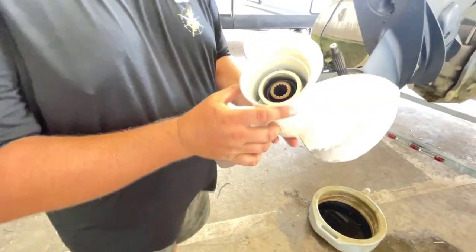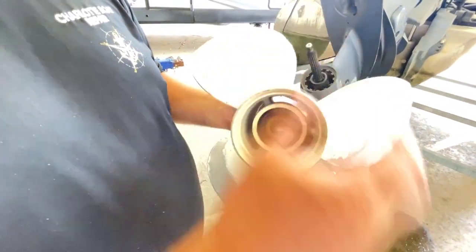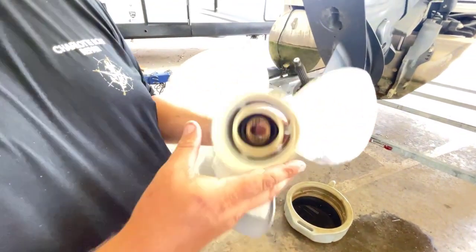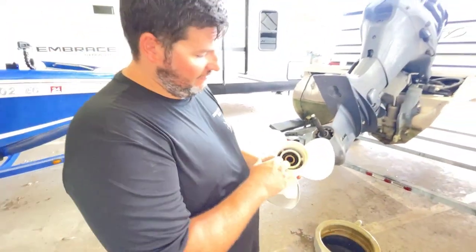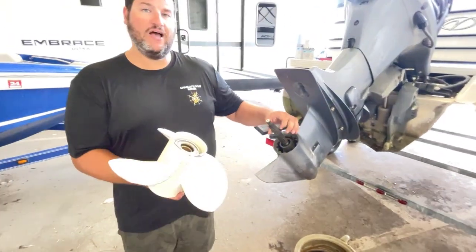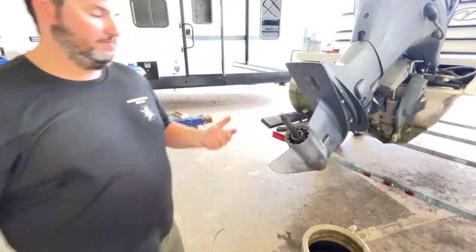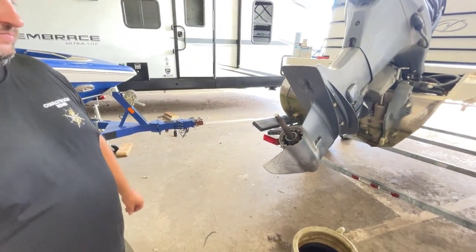So imagine this would just be spinning in here when the glue let loose because you hit something hard enough, or it was just time and it happened, and this hub spins. So essentially, your shaft, everything's still fine. You're spinning, your prop's just sitting here on the shaft going nowhere. Yeah, and it may be going a little bit, but it's not moving the boat.